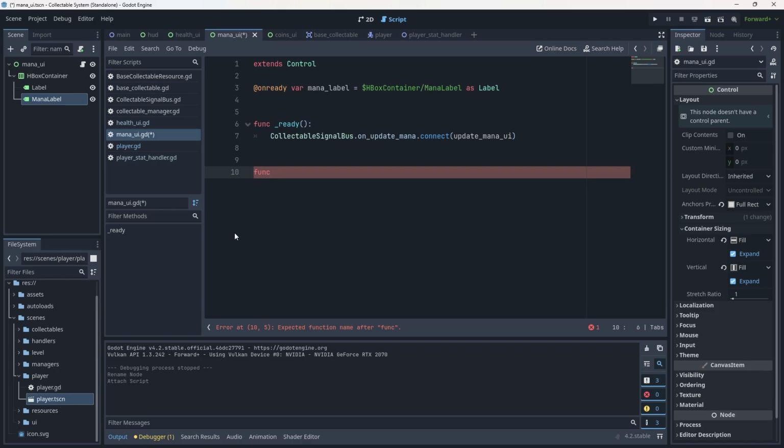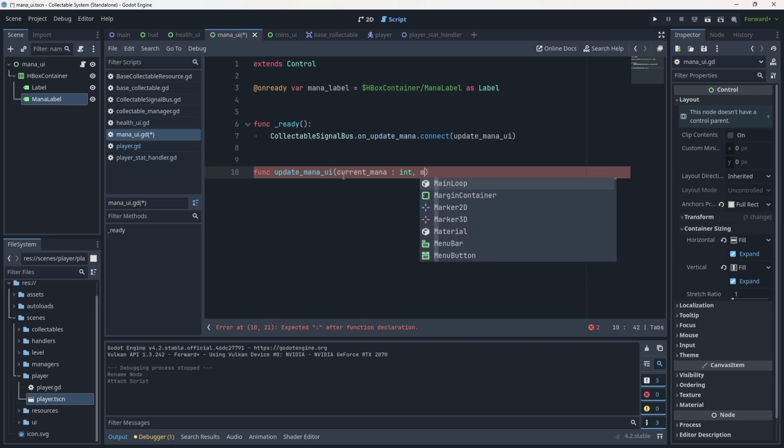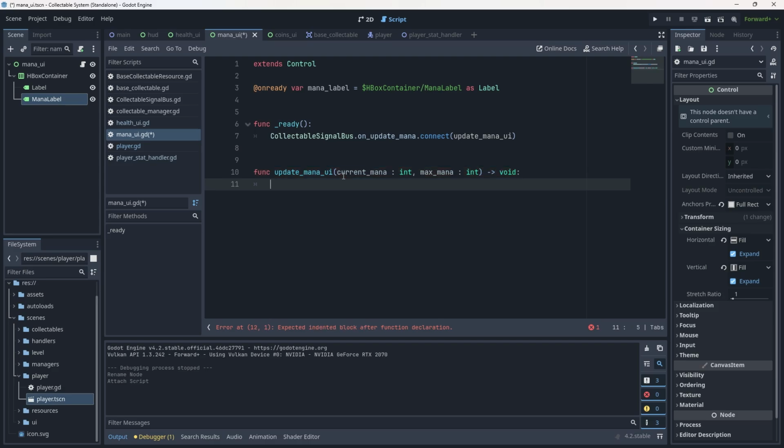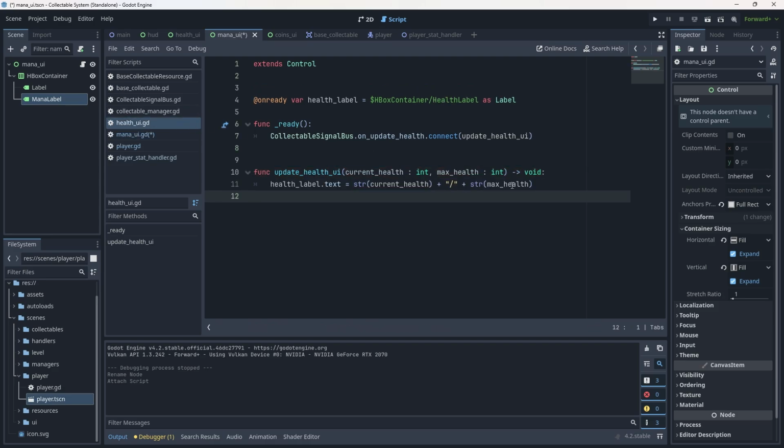So for the function, we'll do the normal thing. Update mana UI, pass in the current mana of type int, the max mana of type int, give it a void return type, and do the literal exact same as we did in the health UI, to the point where we can actually just copy this if we want to, but we're not going to.